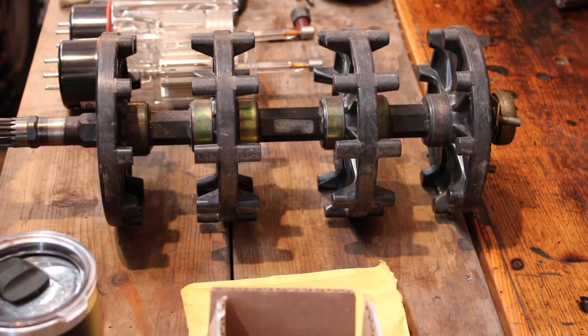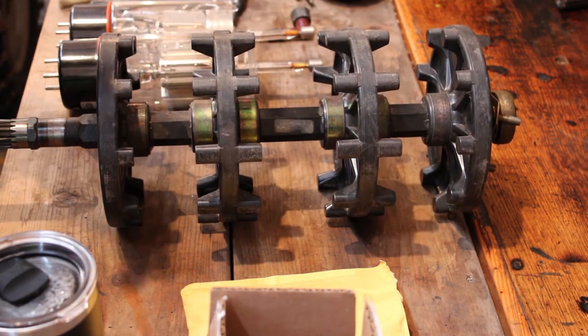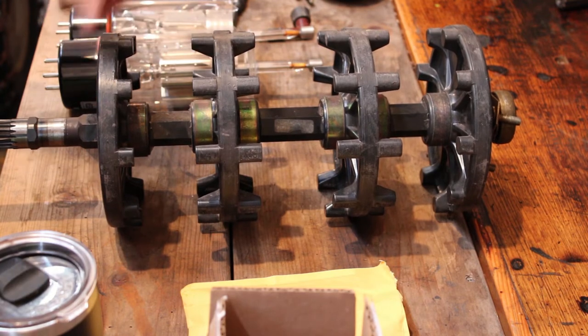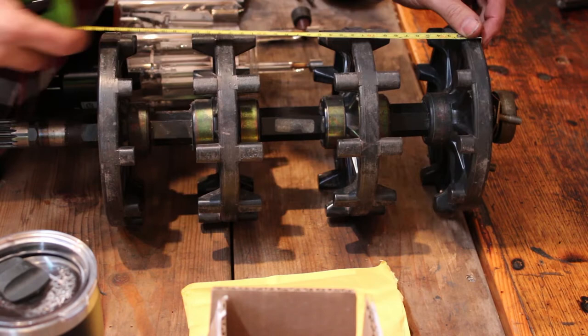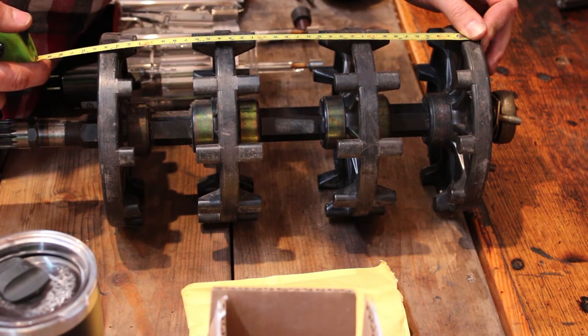All right, so I just test fit the drive shaft gear on the eBay drive shaft, and it does fit on there pretty well now. So I'm going to go ahead and get the measurements off of the spacing for the drivers here, and then we'll press them off of this shaft and try and get them pressed onto the eBay shaft. So outside to outside looks like about 13 9/16.